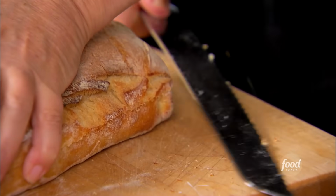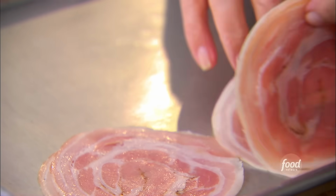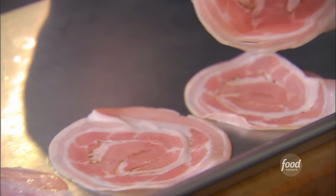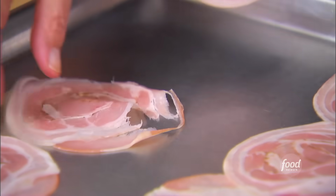So I'm going to start with ciabatta, and I'm going to put it on a sheet tray and bake it at 350 for about 5 to 7 minutes until it's just a little toasted. Next thing is the pancetta. So I'm going to take 8 slices of pancetta and just put them out in a single layer on a sheet tray. And I'm going to bake it along with the ciabatta until it's nice and crisp like bacon. Okay, last 2 pieces. Into the oven, 350 degrees. This one for 5 to 7 minutes, this one for 15.